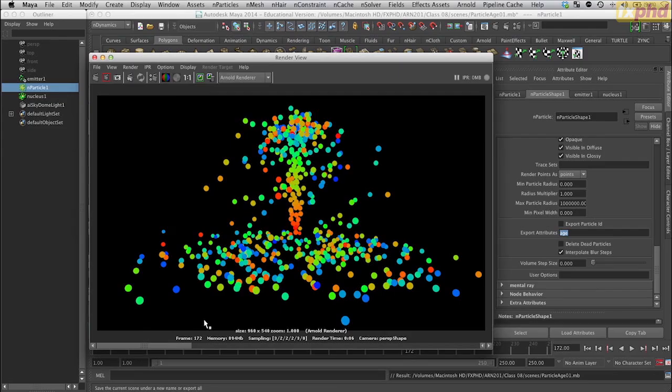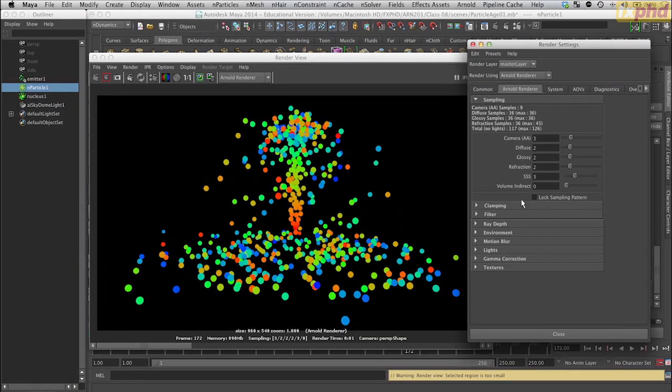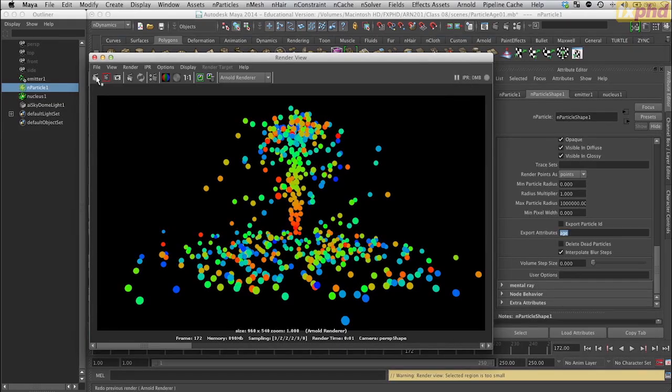Okay, from here, let's have a very quick look at motion blur. So maybe we'll keep with this example while we've got it up. Now, when it comes to motion blur, the main thing to be aware of is that the particles need to be cached in order to get the motion blur to evaluate correctly. So if we keep with the frame we're on, let's go across to our render settings, go across to motion blur, and enable it. I'm going to set a few more keys, maybe just 3 keys, and let's increase the quality back up here. Let's set it to 5, and go ahead and render that frame.